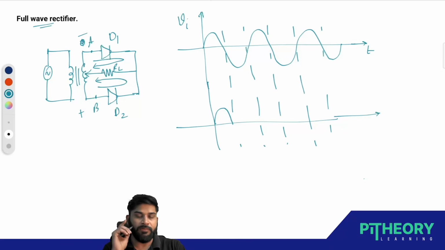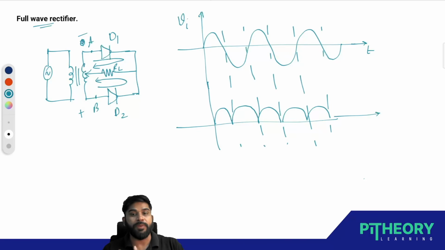So during the negative half cycle also you will be getting the output across the load resistance. And very importantly, you need to note that during both the positive and negative half cycles, the output current is actually flowing through the load resistance in the same direction only. It is very clear, evidently seen in this case. So during the negative half cycle also, you will be getting output, and very notably, current is flowing in the same direction across the load resistance.